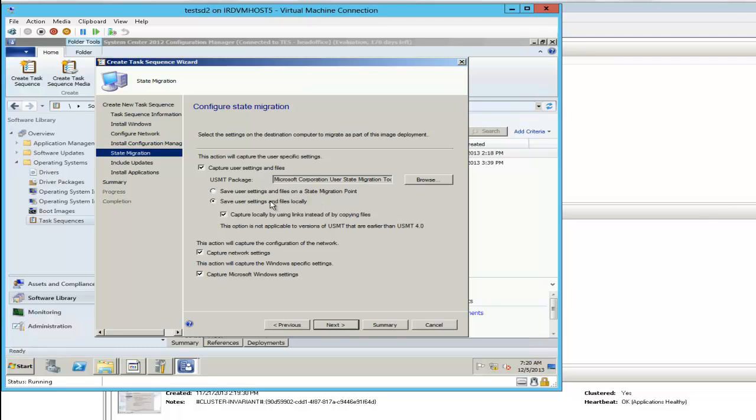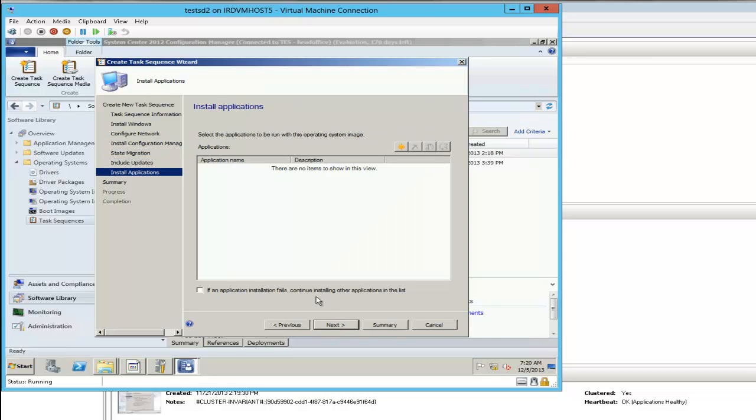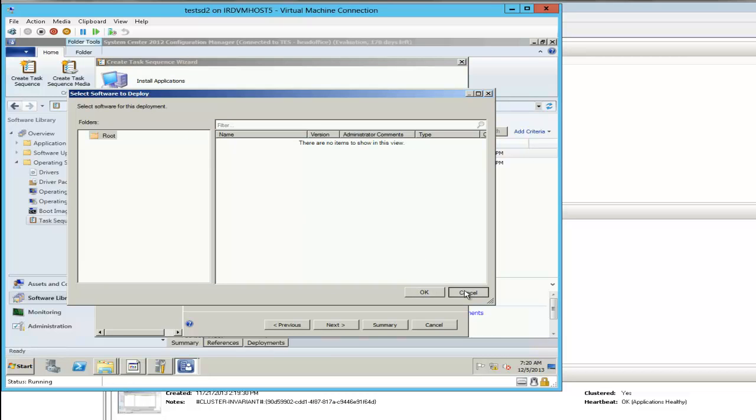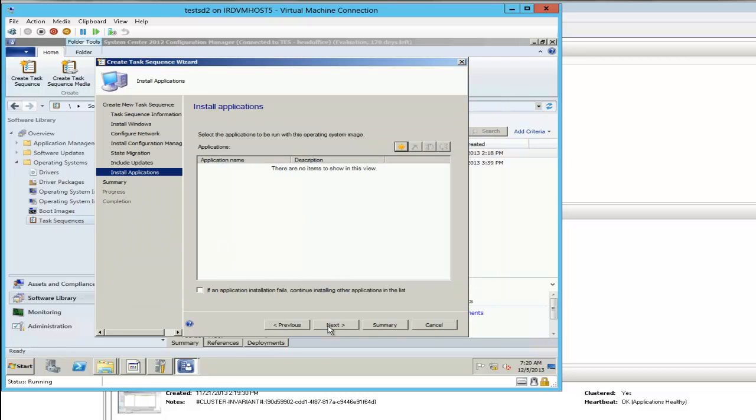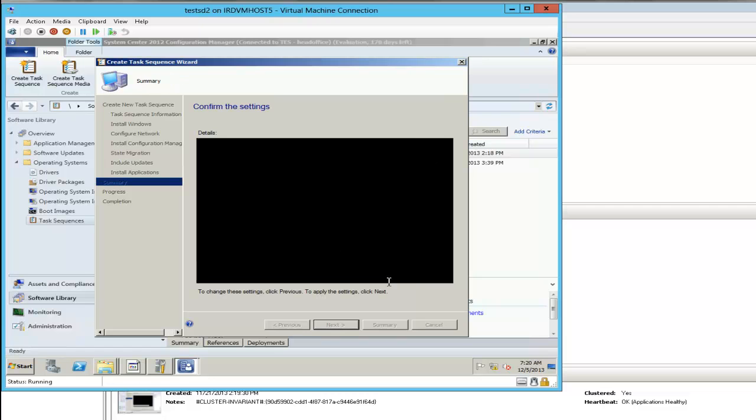This is useful for users with large amounts of data on their hard drive. We want to hard link the files, so you're not copying them to the network. Go next, and now you can choose to install any applications that you have in SCCM afterward, and then you go next and finish.